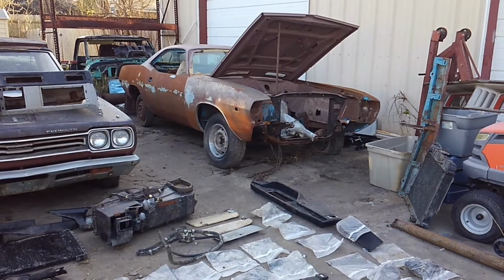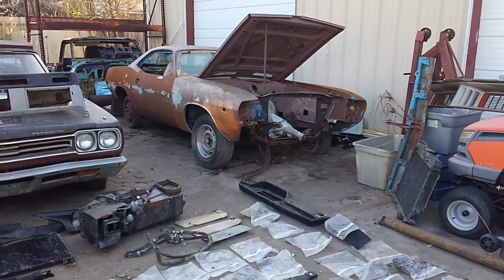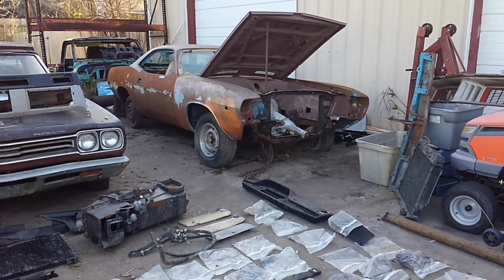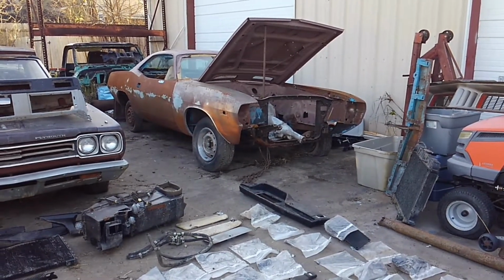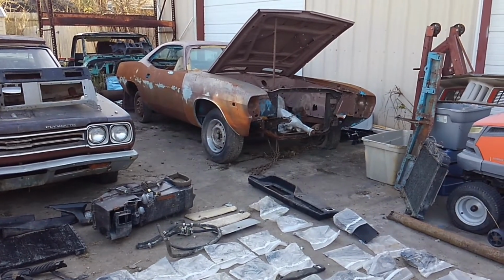So it sat like that in the garage from that point forward. I don't know what year that happened. The car stayed in the neighborhood with the neighbor who'd always loved the car. He acquires it from the daughter after the passing of the original owner, and he tears the car apart, kind of tries to start doing a full restoration on it, then gets stuck right here, which is where my buddy acquired the car. And it's been sitting like this for 8 years now.